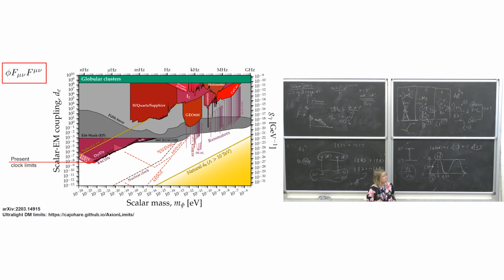And all of those not solid lines, those are projections. Now, this is naturalness if it's like for the Higgs, 10 TeV. This is naturalness if the naturalness occurs at the electron mass. There are hand-waving reasons why it could actually be at the electron mass for the scalar. If your scalar is protected by symmetry, then it's natural anyway, period. So if that's the naturalness limit, we are well within it as well. So those are the best existing clocks.